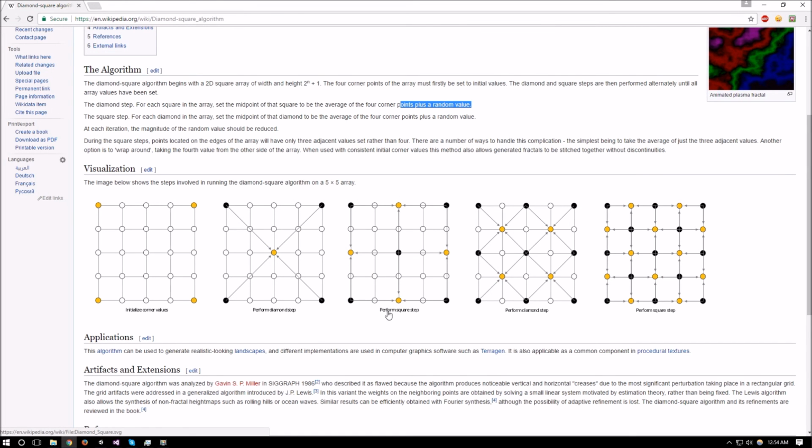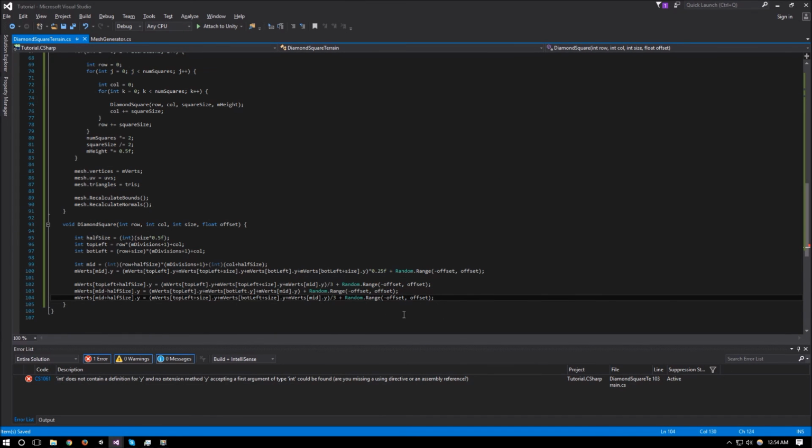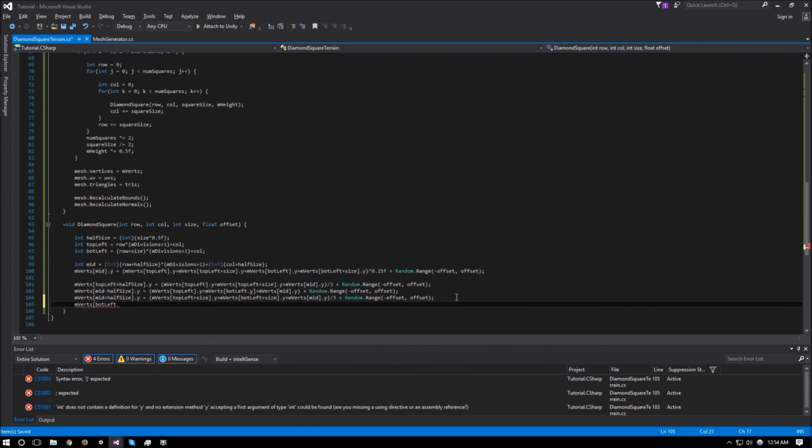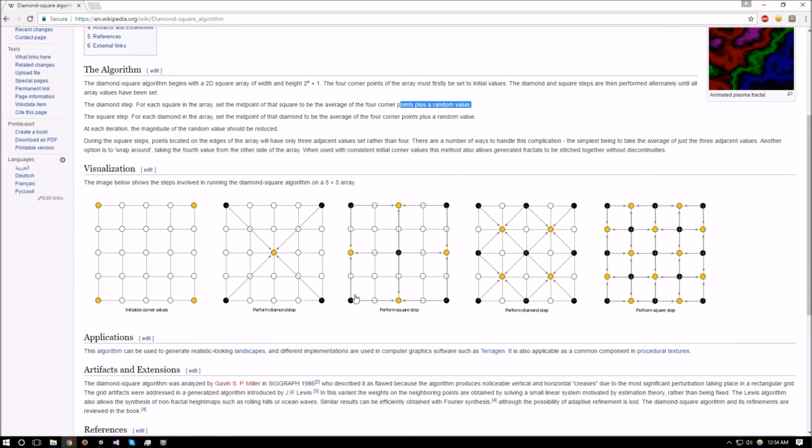So finally, the last one is this bottom one right here. This one, as you can see, is the bottom left plus half the size. So inverts at bottom left plus half size dot y is going to be equal to inverts at, so it's bottom left, bottom right, and mid.